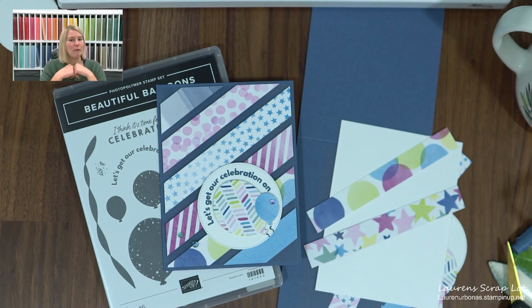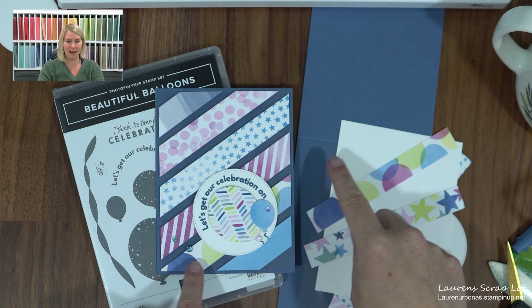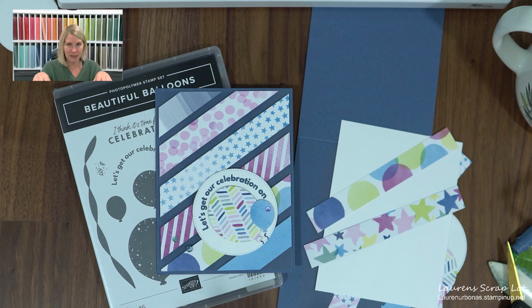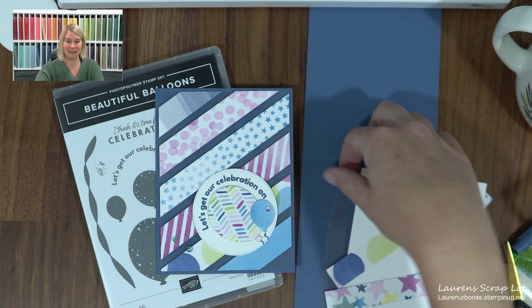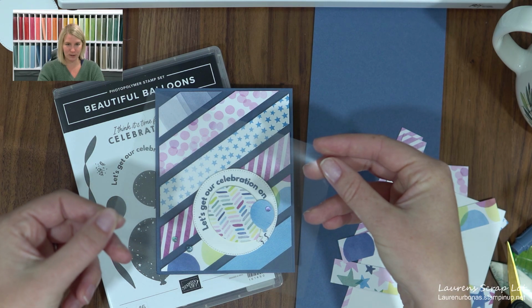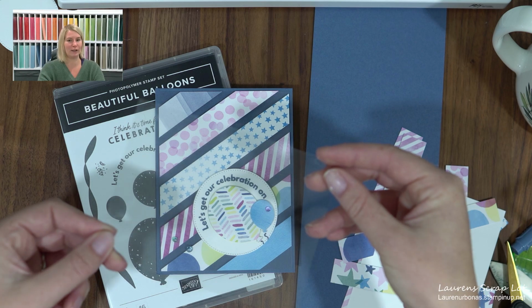But this time I thought we'd do something a little bit different, and I don't know if you can tell, because it looks like I've almost made every single one of these strips float. I have not done that. I have cheated a little bit and used one of our Stampin' Up! window sheets to attach all my pieces to, and that's how I make it look like they're floating.